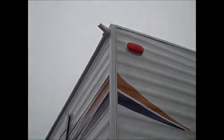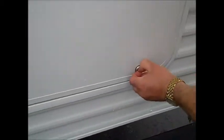You want to get on top of your roof at least once a year. Check all the seals for cracks on the top around all your vents. If it's cracking, you want to get some rubber roof cleaner, clean it really good, wait till it dries, and seal it up with a rubber roof compound.